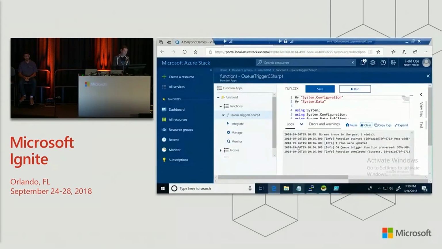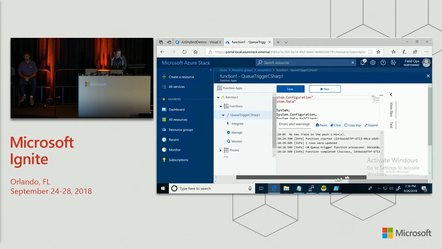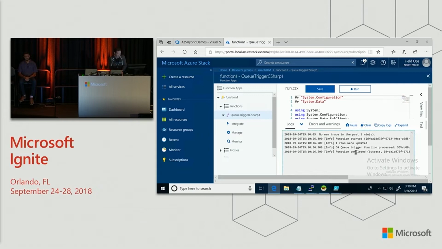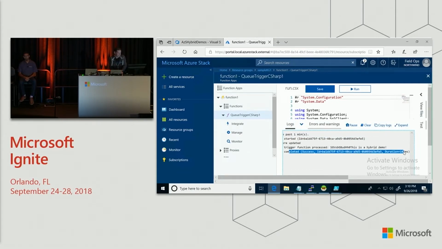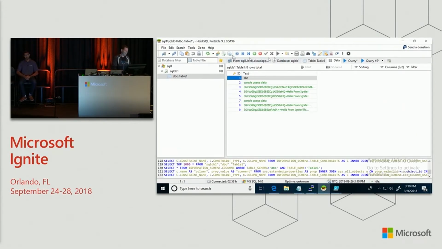Now if I go back to Azure Stack, you can see that the function was completed. I have a success message here. And if I go to my table and refresh, instead of 9 records, I should have 10. And this is a hybrid demo, right?